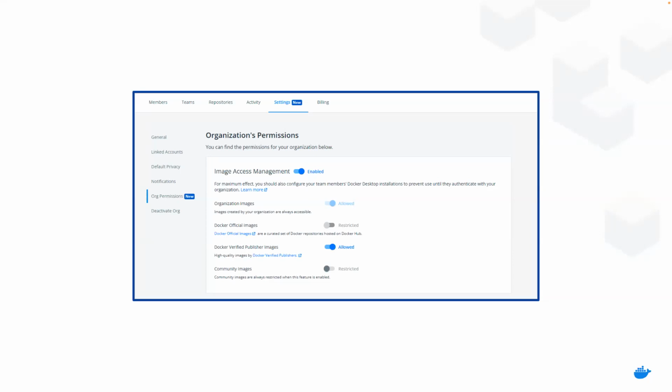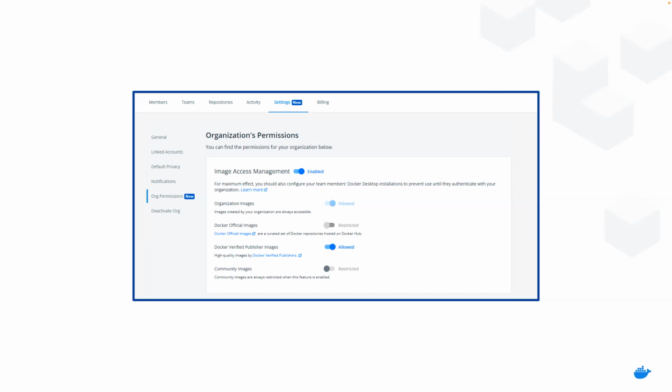But we take all the images and we divide them into one of 4 categories. I've gone over official images and TPP images, but just to reiterate, those are verified to be secure, up to date, very frequently maintained, not very commonly considered to be malicious or unsecure in any way. That top category there, organization images, those are images that already live inside your organization. Those are usually assumed to be safe in some way, because a developer would have gone in and pulled the image from a source and then pushed it to a repo in the org. And then that last category there, community images, that's really just any other public image that lives in our marketplace.